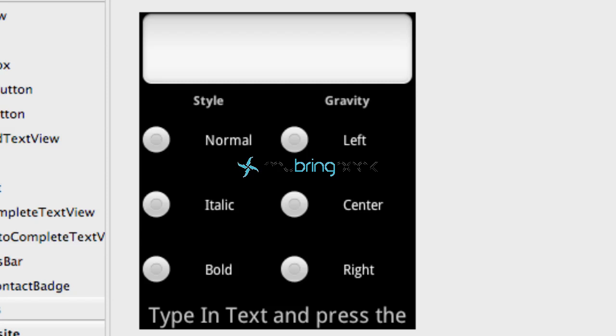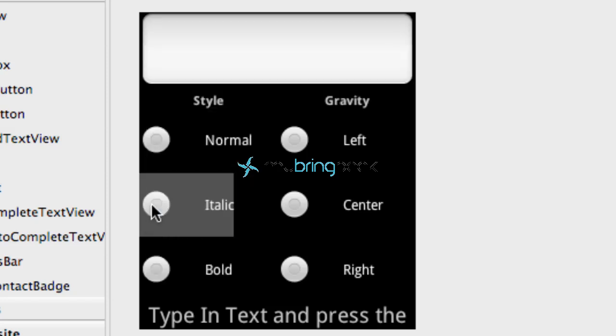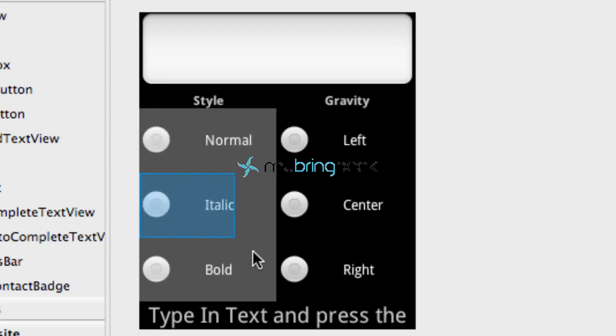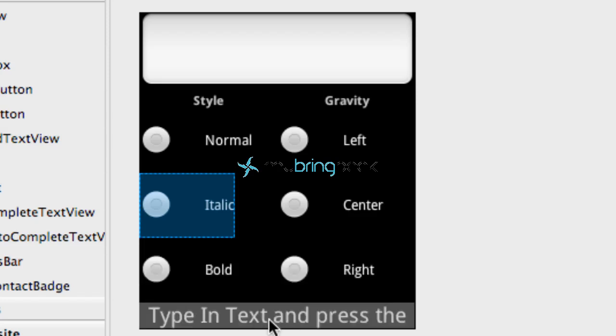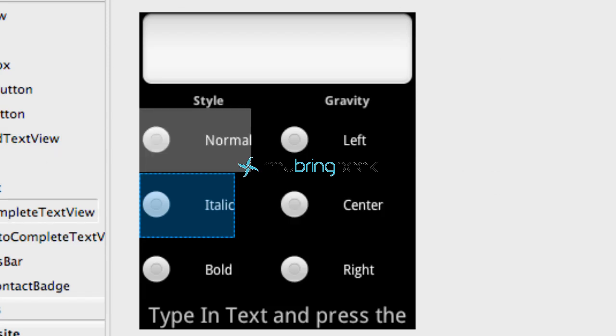I know this is kind of a boring tutorial. You didn't learn too much, but it's going to be a pretty good app just to realize some different things about the radio buttons. Which basically a radio button is, you can click one of these and it'll deselect all of the things within that radio group and select either italics, bold, normal. You know, it's only going to pick one of those options, and then we can also pick one of the options from here, and we're going to get this text to change. It's not going to be super sweet or awesome, but it's a good kind of learning experience here. So we basically got this set up.